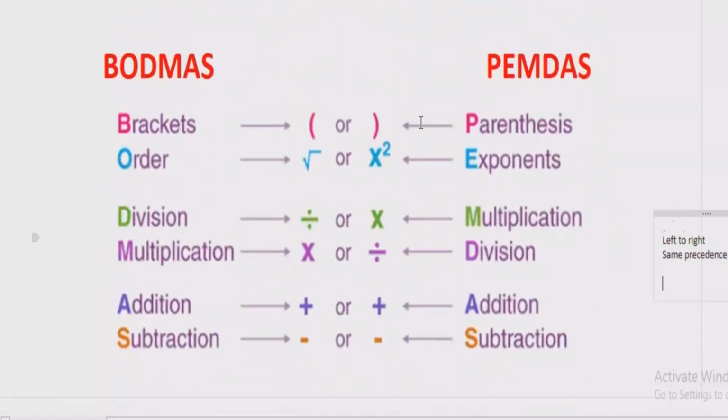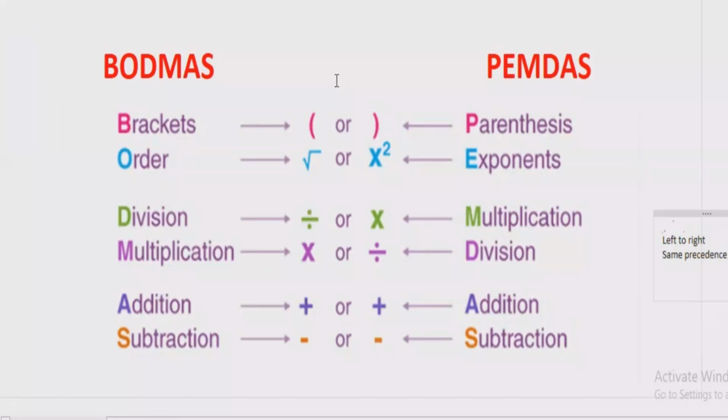Now let's move towards recalling what the BODMAS and PEMDAS methods are. As you can see on the screen, we have two methods here. Basically, these two methods apply to solve any arithmetic expression. We also have some other methods, but here we are discussing only two methods. These are used differently in different regions. So first we talk about BODMAS. B stands for bracket. It means that if your expression contains any bracket, or if you are using PEMDAS, you can say P for parenthesis, you have to solve that part first in your expression.